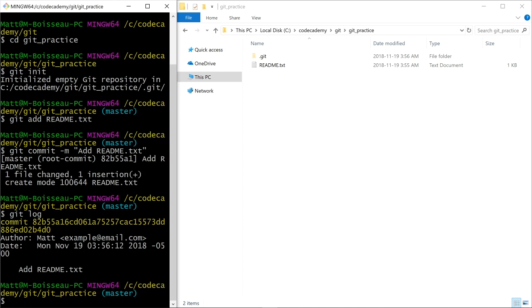But this is just a local repository. To get a copy of this repository onto GitHub, we'll need to do what's called pushing to the remote repository. This means that we'll use the push command. However, we need to connect a remote repository before we can push to it. In fact, we haven't even made a remote repository yet. Let's go to GitHub and set one up.